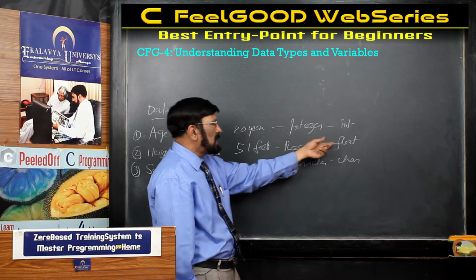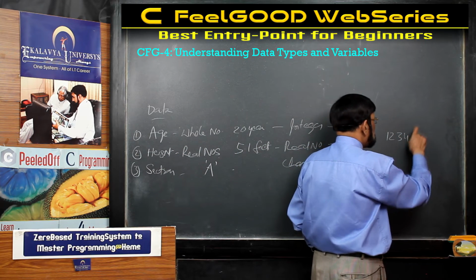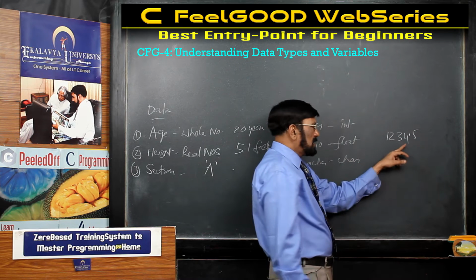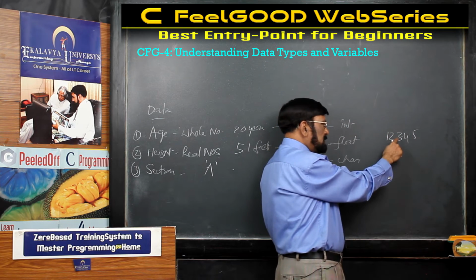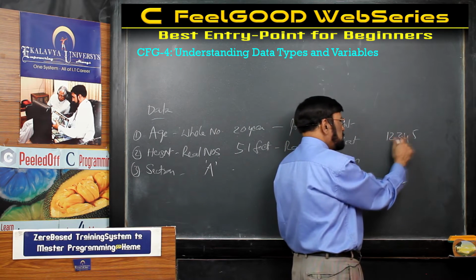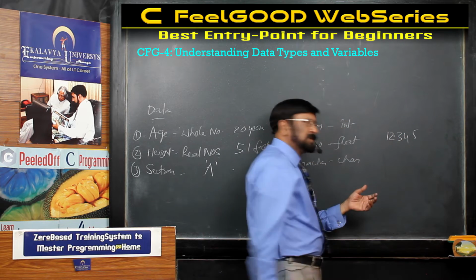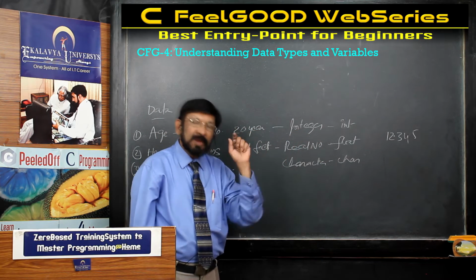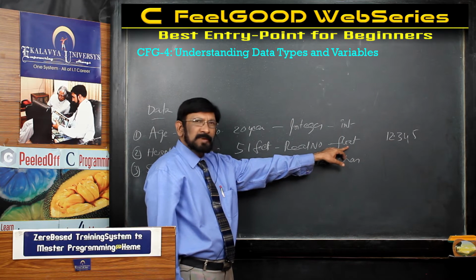Real number as a floating point. Why float and all that? Suppose one number is like this. So now this is a real number. Now I want to change its value. Just floating the point: 123.45. By moving the point, I am changing its value. That's why in programming languages it is called a floating point value, not a real value. So real number is represented by float.